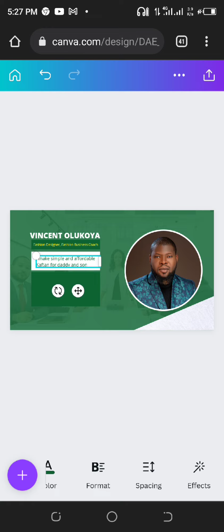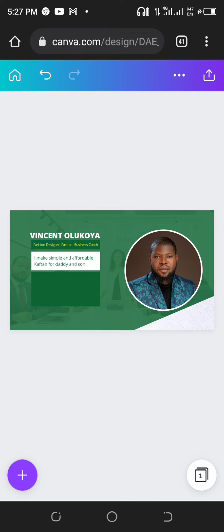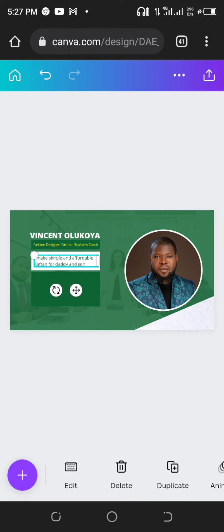I don't want to add too much detail in it. I'll drop my own design and I would want you to replicate it, but I'm already showing you the process that I followed in doing it. So I've already added that one. Then the next thing I'll do is I just tap the text that I just dropped now. I will duplicate it again. I just duplicated it now.